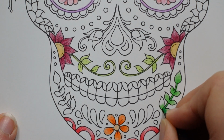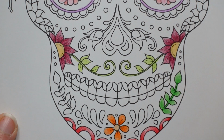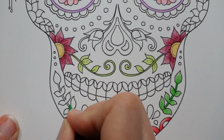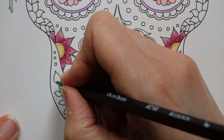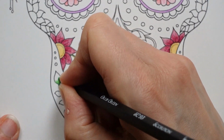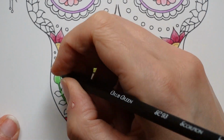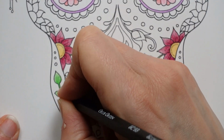I find quite a few of the greens in the spider set are quite bluey, and that's fine, but they don't always match all colours. This goes really well with the orange and red, I think, which is great. So I'm worried about putting my hand on top of it, but it's fine. The last video I just shot, I used pens, so I couldn't put my hand down, but this one is fine.